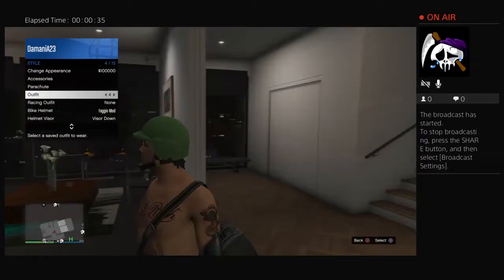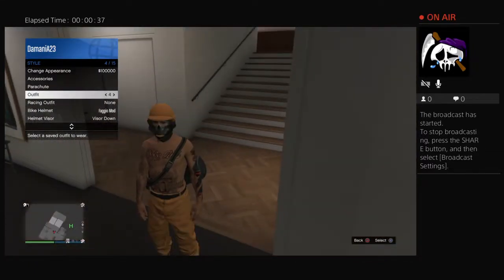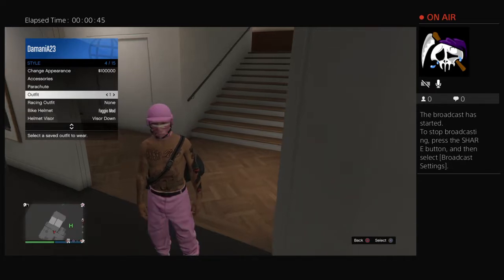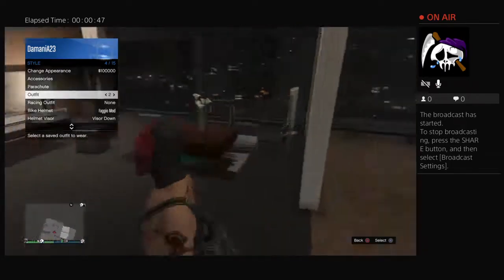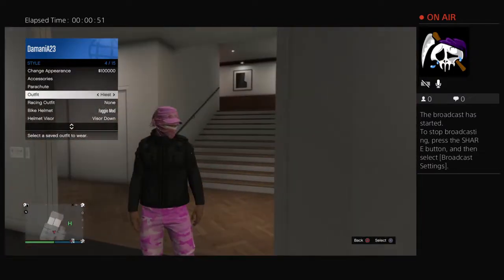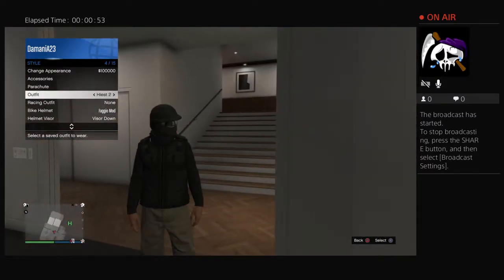No one cares. All right, first step, you need a helmet. So I did it with this. Actually, it looked type weird. My game actually froze. Well, my character froze. So yeah, if you guys don't know, the Red Joggers has a red helmet. You should go check that out. I did it with this outfit.